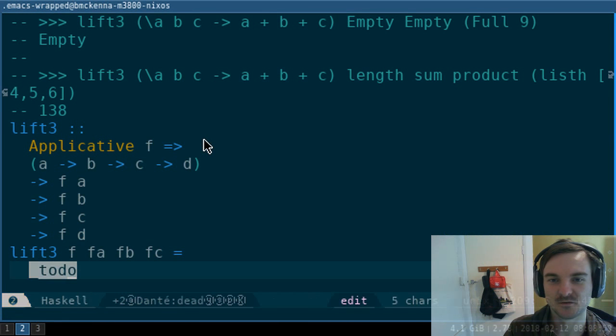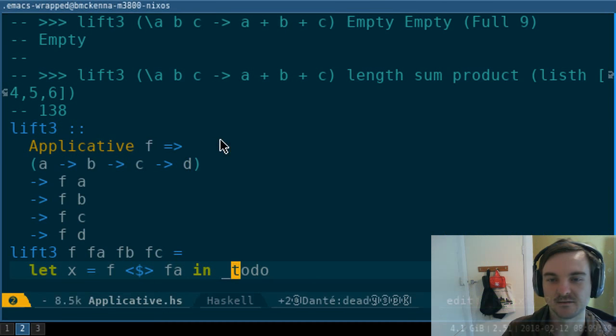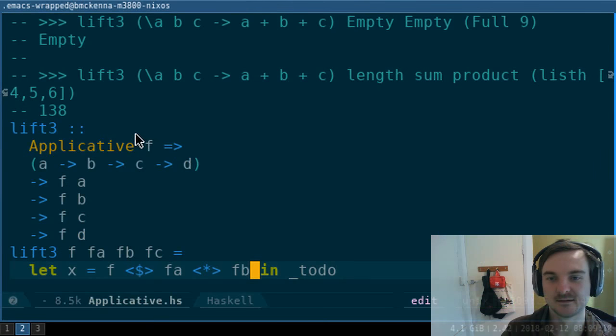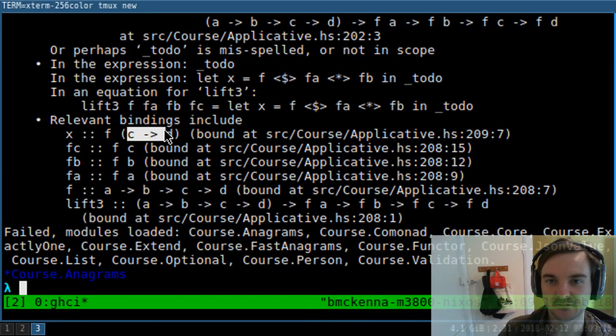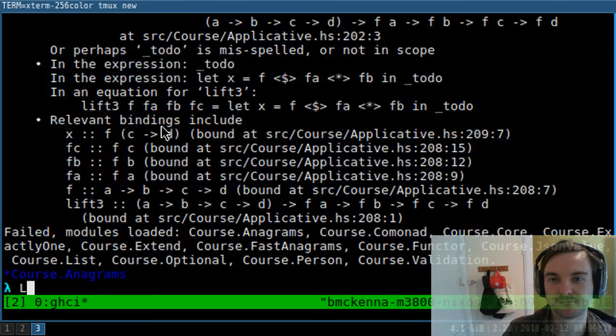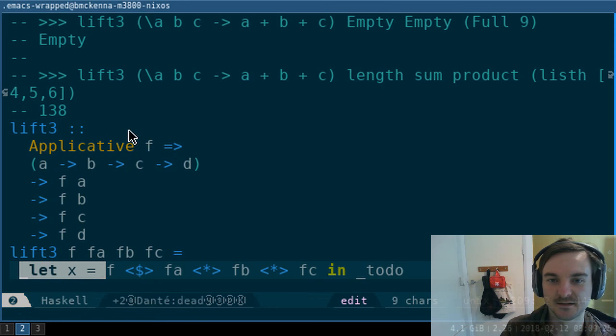And what did we do before? We had fmap, right? So F, fmap, FA. What do we have? We've got an F of FBCD, and what we can do is use our apply on FB, because remember that it's B to C to D, so this will give us an F of C to D. And then we could say apply FC. Just keep applying, just keep running our apply function. Now we've got an F of D, which is what we wanted. So there we go.